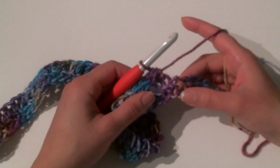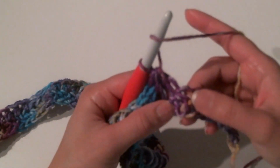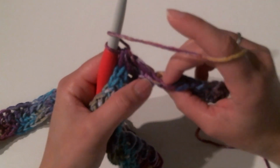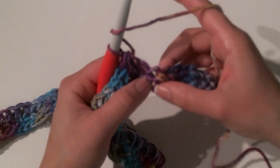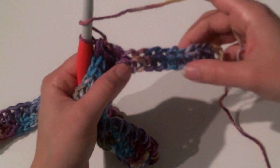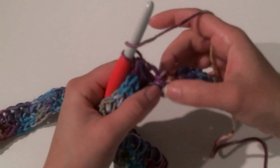Okay, so what we're going to do is yarn over and do our half double crochets in that 3rd loop there. So there's the V at the top, and now we're going to be working in that 3rd loop. When you're working in rows, that third loop will always be in front of you, so you don't really have to search for it. It's just right there in your face.